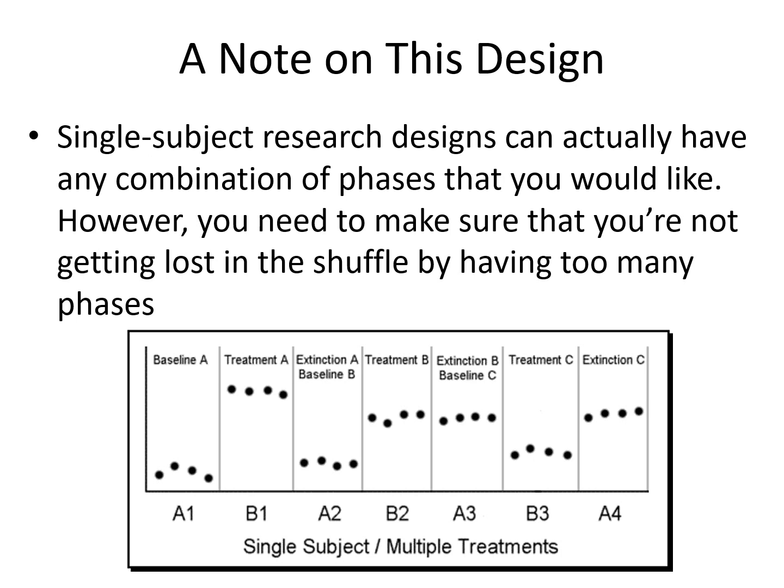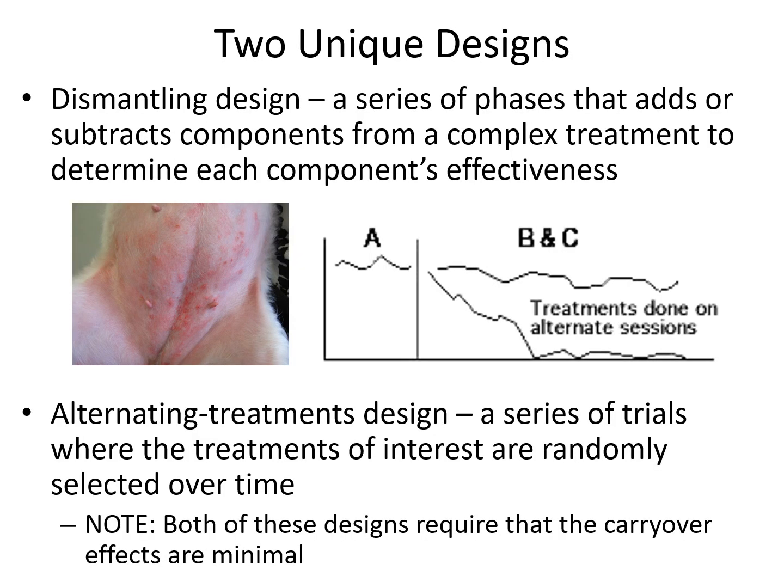You cannot get lost in the clutter and lose the ability to clearly assess what's going on with a specific manipulation. And this is why many people, when they do start to involve multiple treatments, tend to focus on other new kind of hybrid types of single subject designs that are out there.